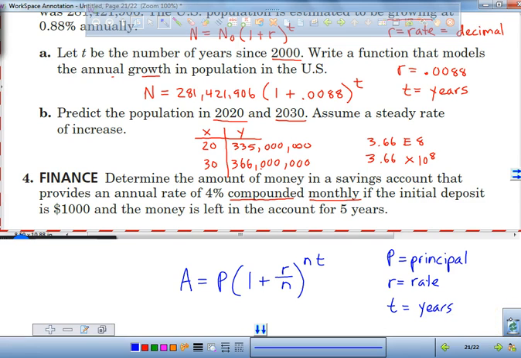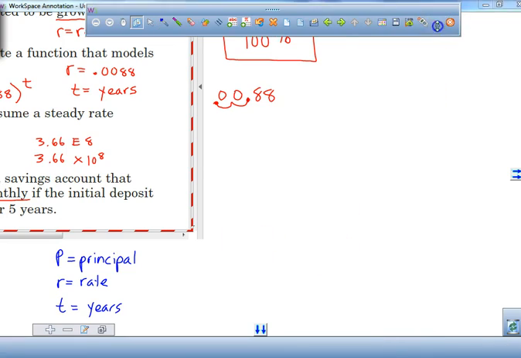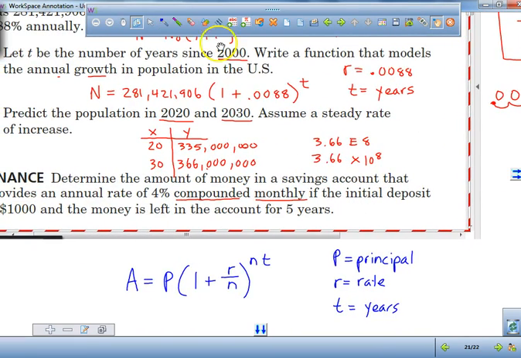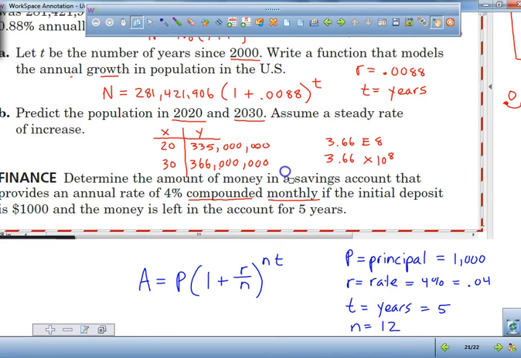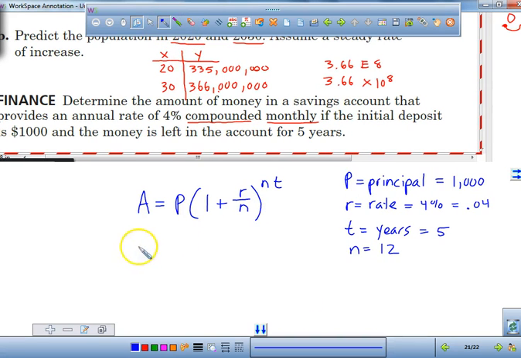When you guys are doing compound interest, okay, P represents the principal amount. Like how much did you start with? How much did this person start with? 1,000. So right now, just put P equals 1,000. What's the interest rate? 4%. But 0.04. Okay. How many years? 5 years. Now the N, that represents the number of times it compounds. So since it says monthly, that number is going to be a 12. Right? So what we're going to do is plug everything in. We start out with 1,000.